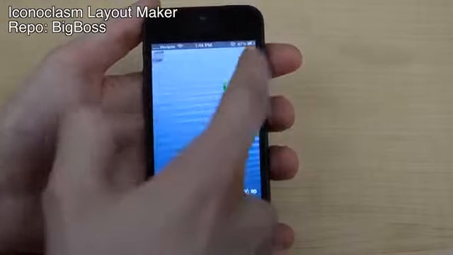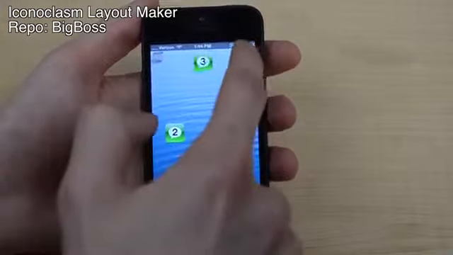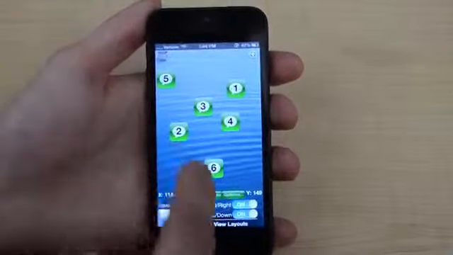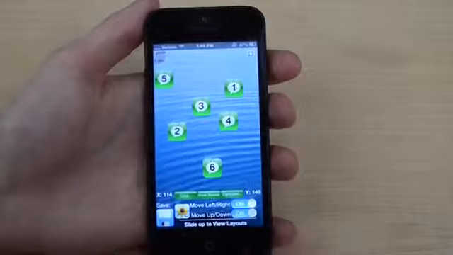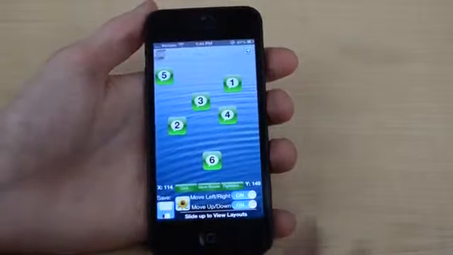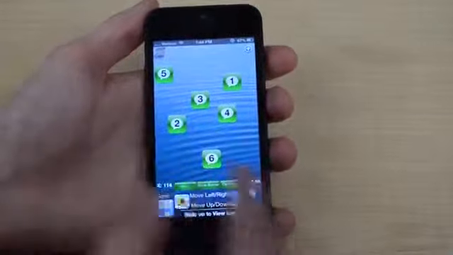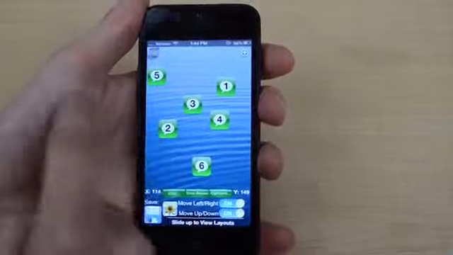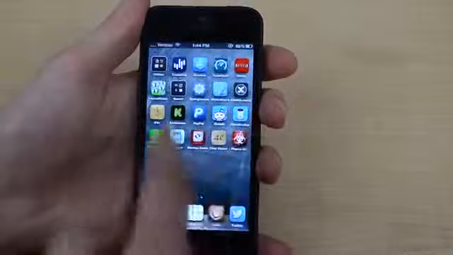So if I put 1 here and I added another one, and 2, 3, 4, 5, and I put all these everywhere, all my apps would look exactly like that on my home screen. Once I save this in the app and save it to my home screen, and then I respring the device, my apps will look like this. So my first app will be there, and so on and so forth. So it let me actually design exactly how I wanted my home screen to look.